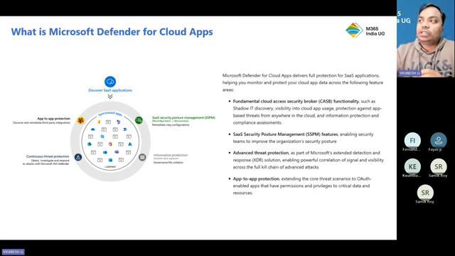So what does Microsoft Defender for Cloud Apps offer to us, right? These are the core things it does. One is discovering the SaaS applications. As I said, all the SaaS applications which are being used in your organization by your users, right? If you want to do a discovery of it, your CASB can do that for you. The next thing is SaaS security posture management. Now, let's say you have rolled out a lot of SaaS solutions, right? How do I make sure that the security posture management is taken care of, right?